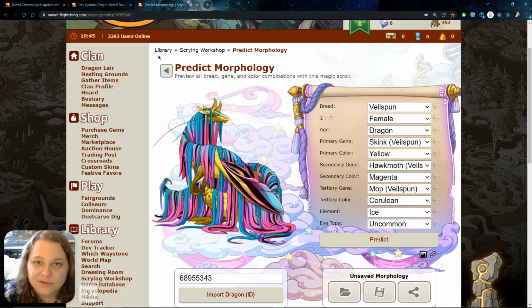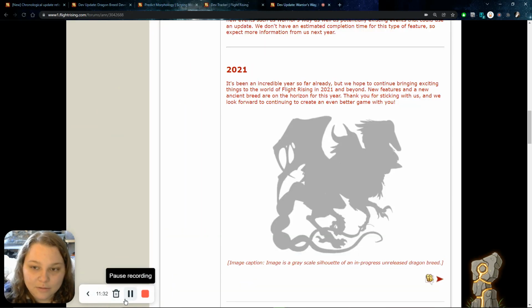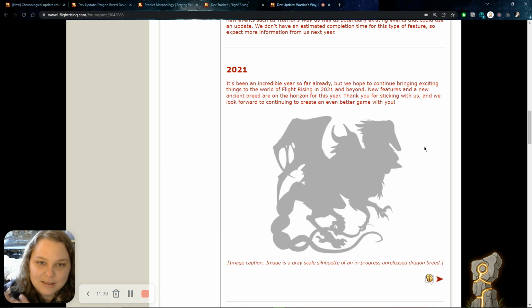So we're kind of slowly getting them for each different flight. The next one has been teased. I don't have it pulled up immediately, so let me go find that real quick. Okay, that took longer to track down than actually necessary. But here is the teaser for the next Ancient.